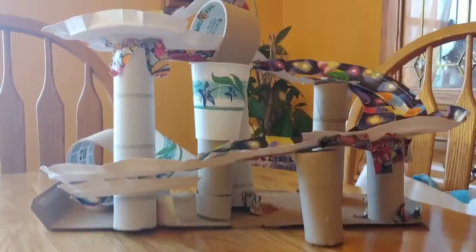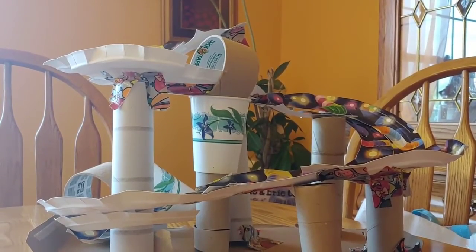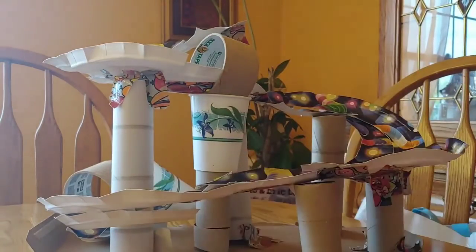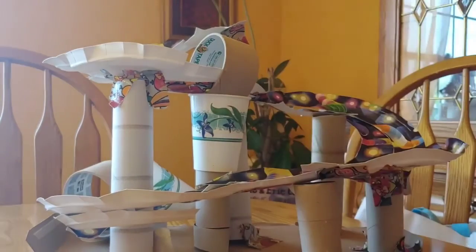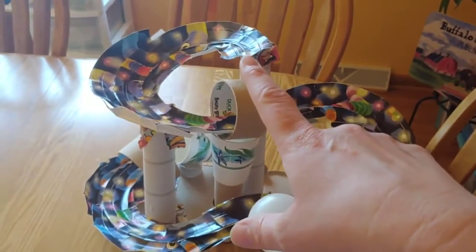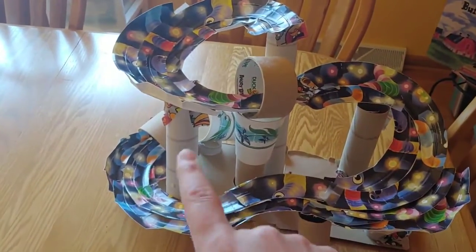I'm going to keep working — remember, sometimes in science you have to try it again and again until you get it right. I had to keep adding corners and curves. I added some loops to go through and some banked curves — some of these are actually four plates deep to make sure I could get all the corners. Now I'm going to see if I can get my ping-pong ball to go all the way from the top into the cup at the bottom. I'm going to put the ball at the top of the track way up here and see if it can get through the whole roller coaster into the cup at the end.